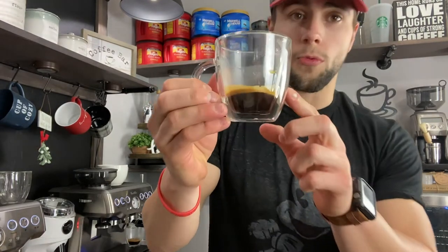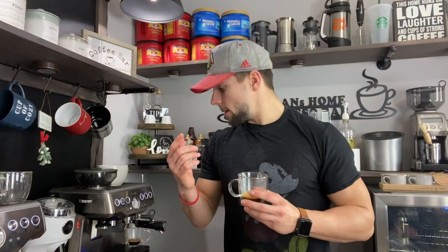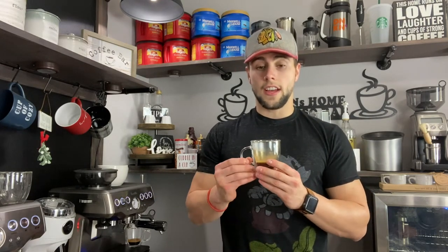All right, guys, so we just pulled that shot of espresso, and based off the crema that it came out with, that's a really good shot. We yielded 40 grams, which is preferred for 17.5 grams. You yield 40 grams out for the bag, and we got that shot in 25 seconds. So based on the time and the yield of the shot, that's a perfect shot.